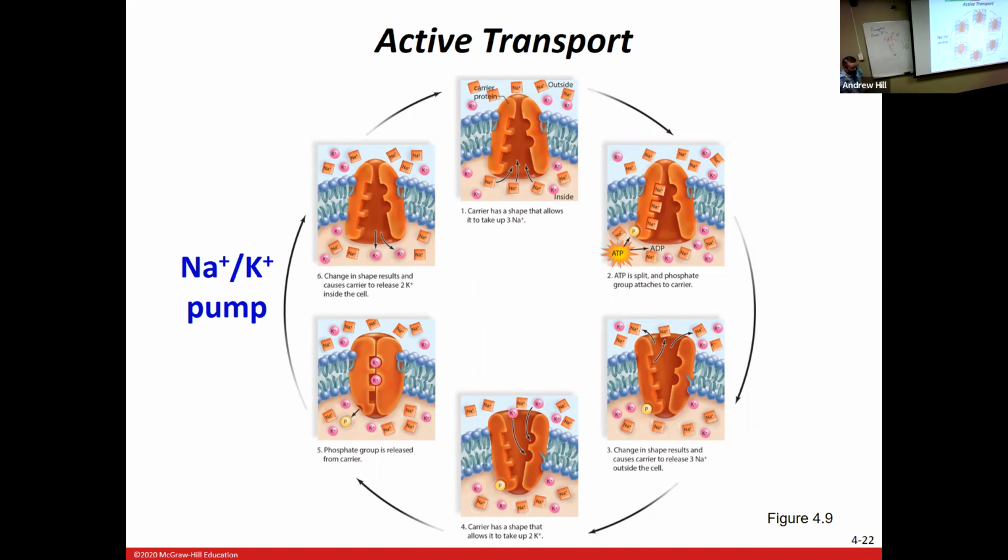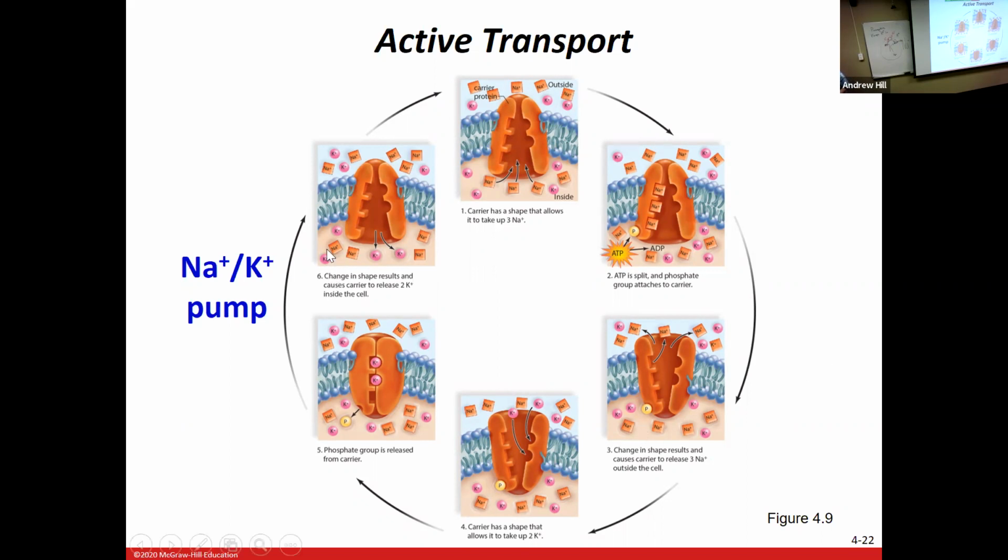It's working tirelessly all the time, and you can't just pump things without any energy. So what you have is the hydrolysis of this very important molecule, which we talked about a lot, right? Adenosine triphosphate is hydrolyzed into ADP and inorganic phosphate. So the energy in that high energy molecule is being used up to move this pump. And that's what's being shown here.